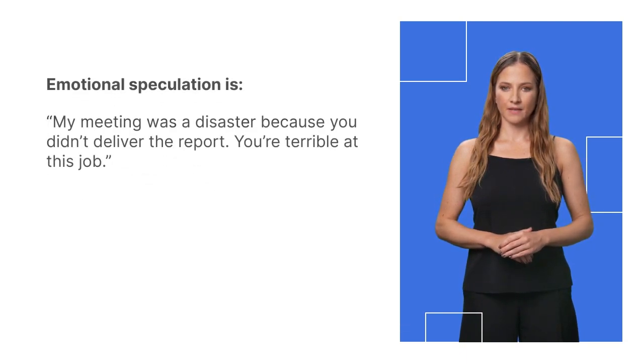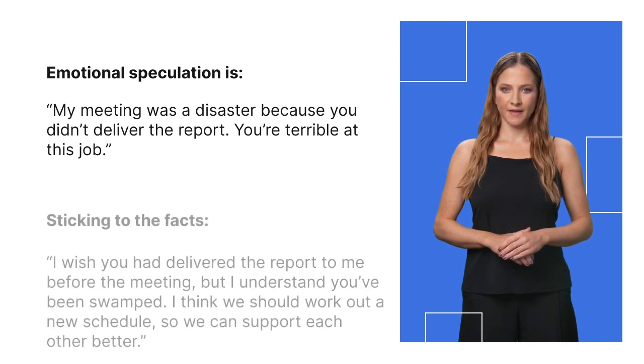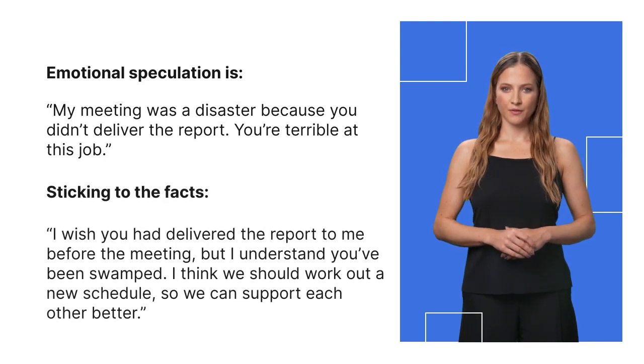For example, emotional speculation is, "My meeting was a disaster because you didn't deliver the report. You're terrible at this job." Sticking to the facts, "I wish you had delivered the report to me before the meeting, but I understand you've been swamped. I think we should work out a new schedule so we can support each other better."